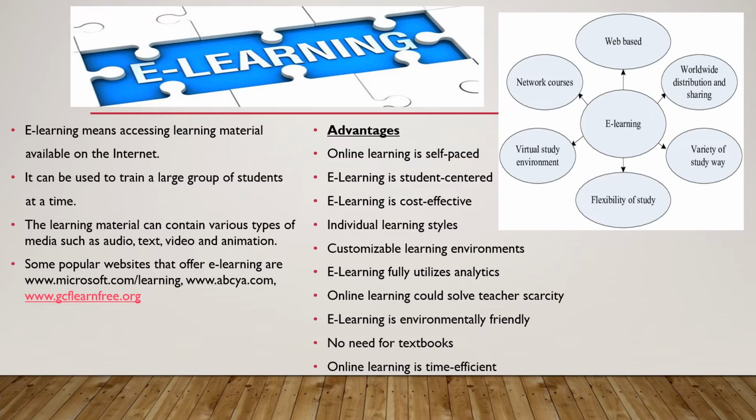It is student centered, means student is the center point according to whom the content is created. It is cost effective, means no need to go anywhere. You just by sitting at home you can learn, right? You can take classes, so it is cost effective. And learning style of everybody is different, so everyone can learn according to his own learning style, right? Learning environment can be customized, means the way you want to sit, the way you want to learn, you can do it according to your own choice, right?